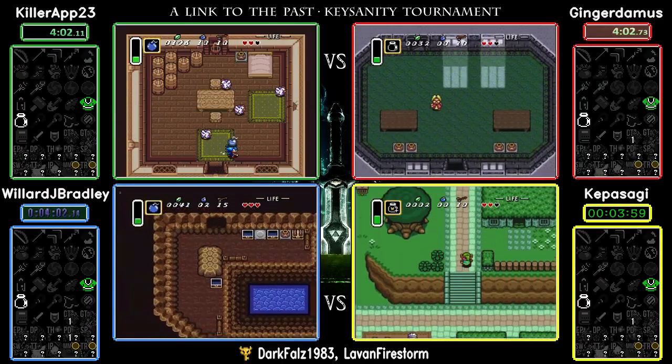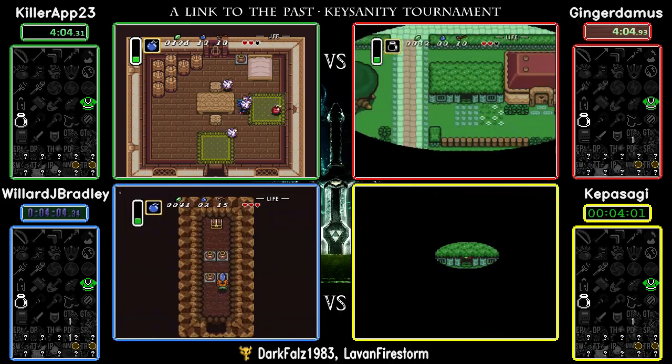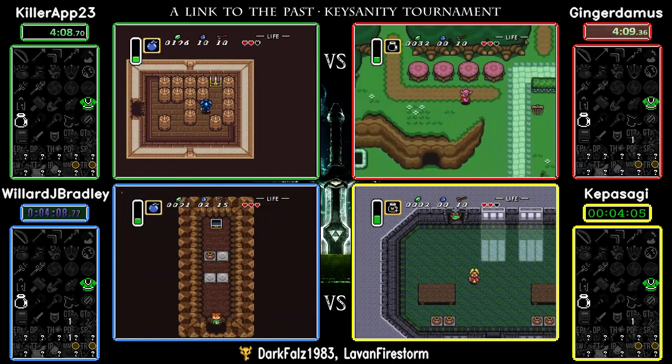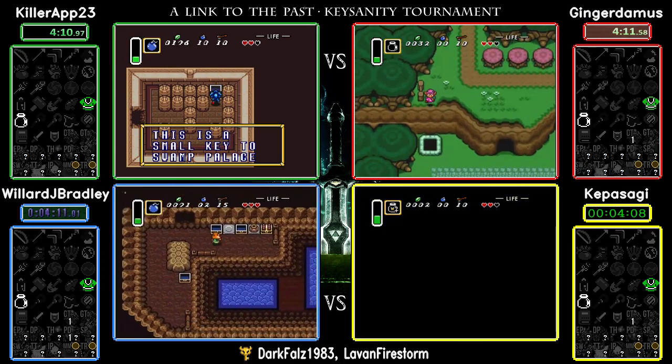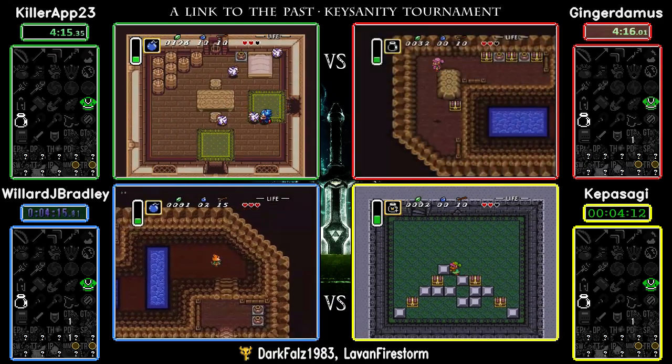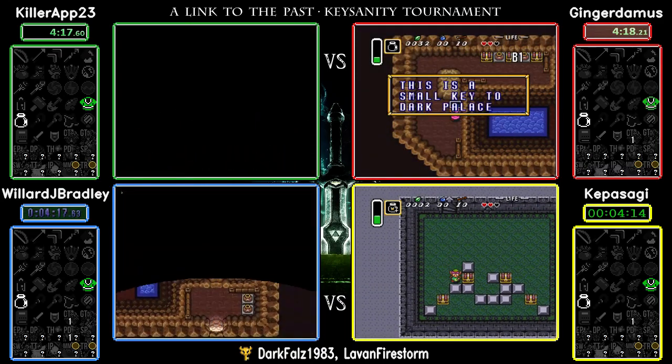Alright, so far nothing of super note in the BK, in the Kakariko Town. But there were some bombs in the well drop down, which is nice. And there is that Swamp Palace small key. So that is an item that can elude people, but very accessible this time.